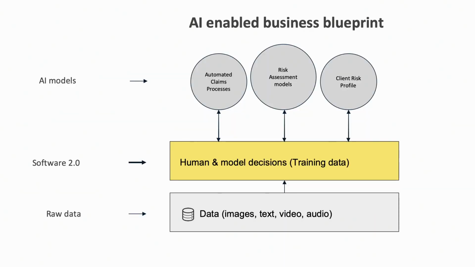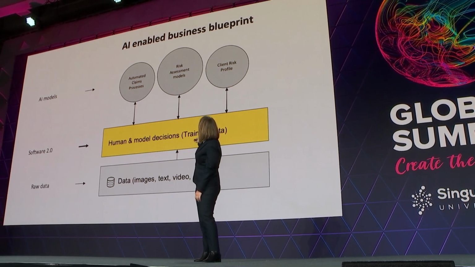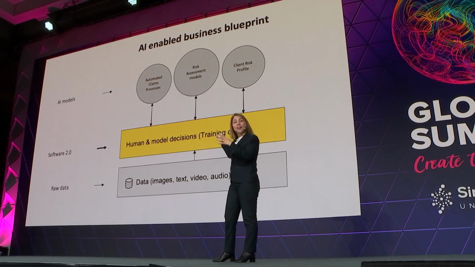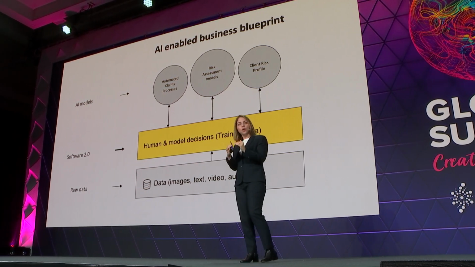And then once you've got your trained AI, you take your humans and your model decisions, and you actually can start building your AI models, and then you can take new data and put it through the model. And then the results of the model can get sent to the human trainers. And so your model is going to get better and better over time because it's this iterative process that continues to improve.